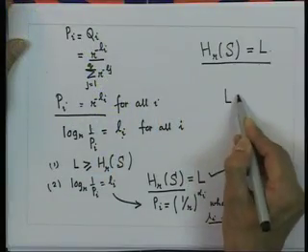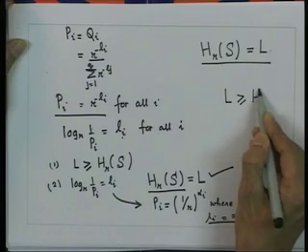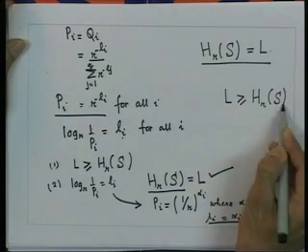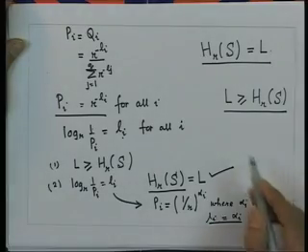Now, let us try to answer some of the coding questions raised earlier in the light of what we have studied today, an important relationship which says that L should always be greater than or equal to H_R(S). So, in the light of what we have derived today, let us answer some of the coding questions which we had raised earlier, and we will try to do this with the aid of some examples. And this we will have a look at in the next class.